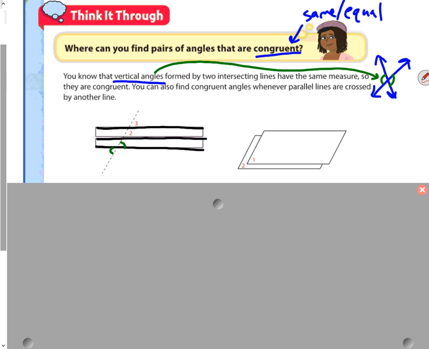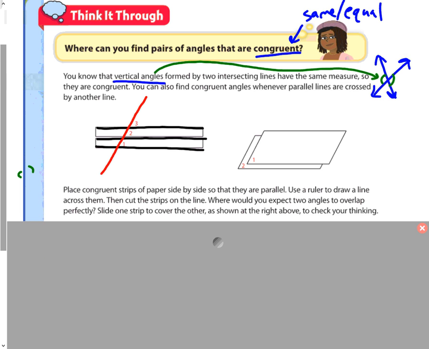I'll put the transversal in red. But like there's a pair of vertical angles because they're created by those two lines that intersect, and they're opposite of each other, and they would be the same. Most of the time, if they look the same, they're going to be the same. But we want to know why. So we're going to take that, and we're going to work with it a little bit.